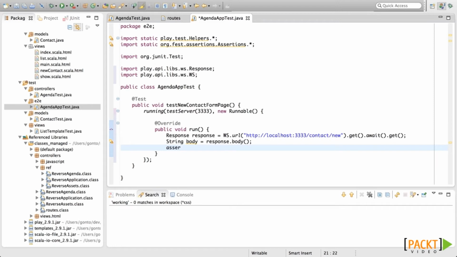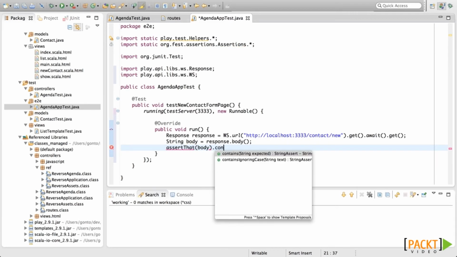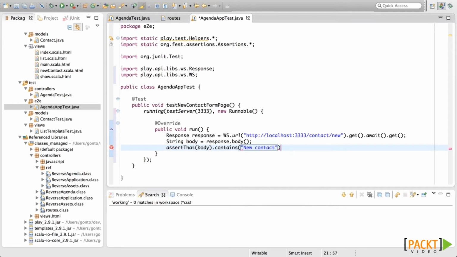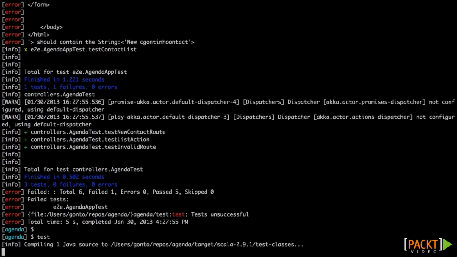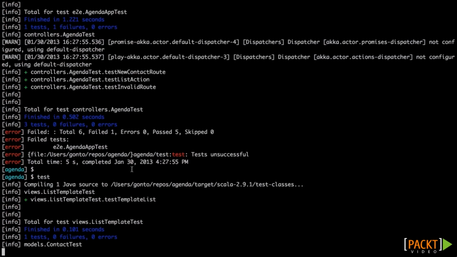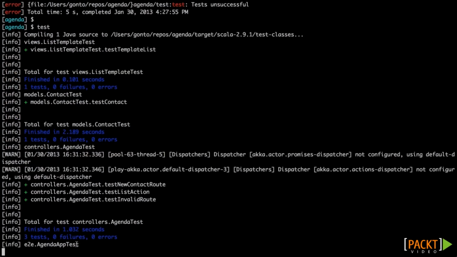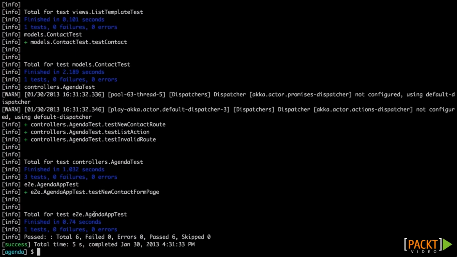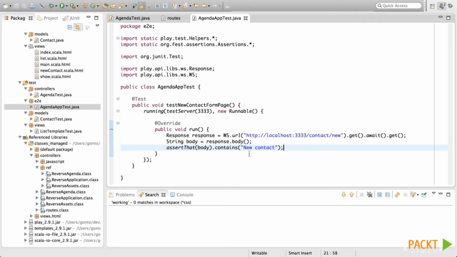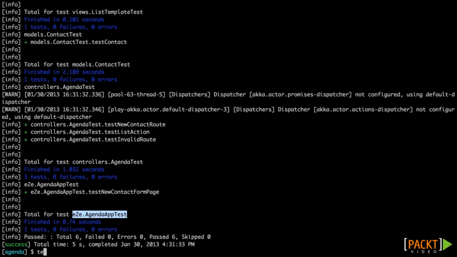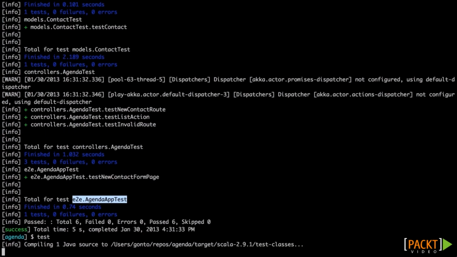Now we're going to assert that the body contains this text. Now we can run this test. It is compiling our source, and as you can see, it has run the AgendaAppTest with no error. For example, let's put an error here. Let's put something that will not be found, and let's run the test again.